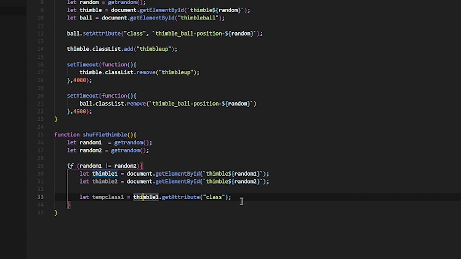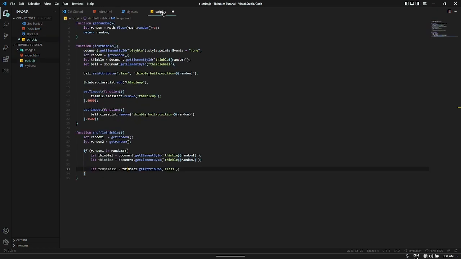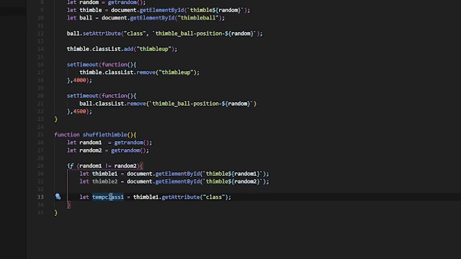So if for instance thimble1 is the third thimble, to store all these ones in this variable, right? Okay, so now we are going to assign the thimble2 to another variable.